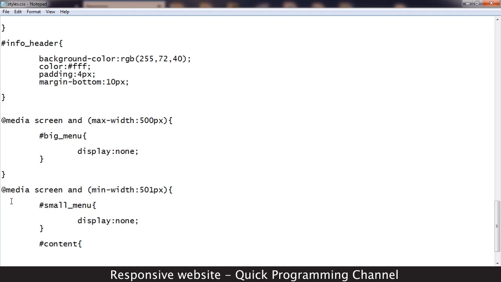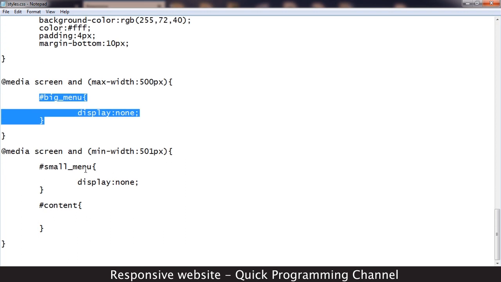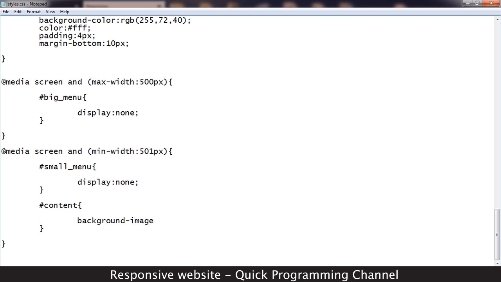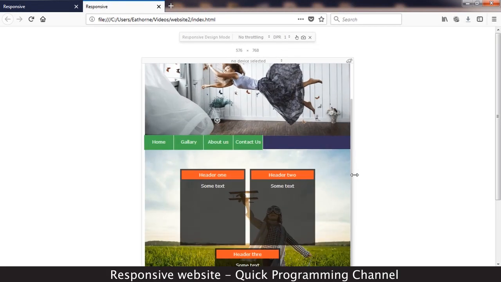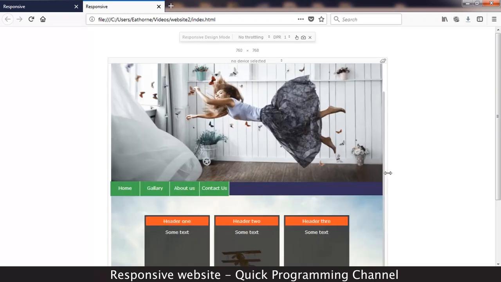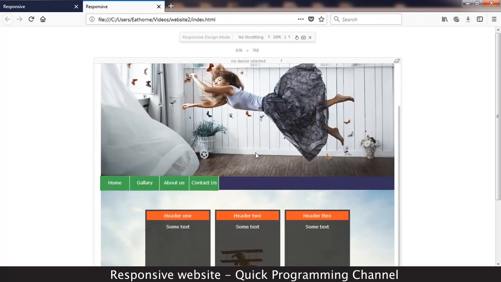Okay, so you can put as many of these as you want, so that for every resolution you want, there's certain styles that you can add in here. It's up to you how many of these you put. So for this one, let me just add the background image. Let's say URL and say image2. It's image2.jpg we want to add at this point, and that's it. Yeah, pretty much. So you see here nothing changes, but as I scroll up, you see the image changes. It's that simple. That's how you do the responsive design website.